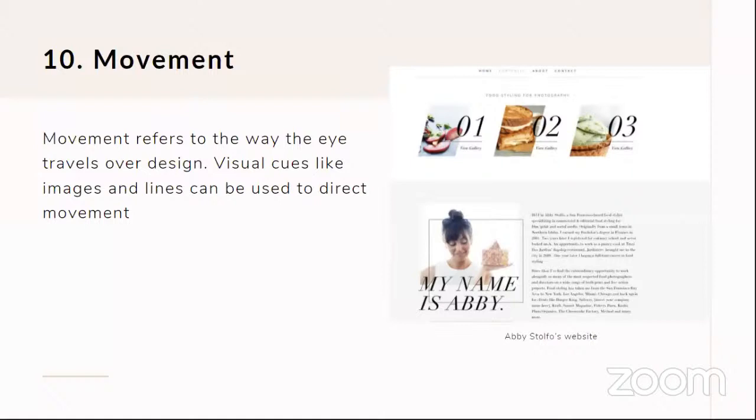So when we read, it's kind of like a rule. When we read from left to right, or we read in a Z pattern, 1, 2, 3, that's how we read. So when you want to present information in your design, you want to make sure that you're following the reading patterns of human beings. So we're going left, right, back to left, and then to right. Okay, so I believe that's clear for movement.